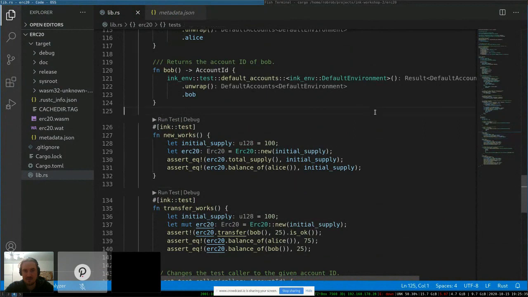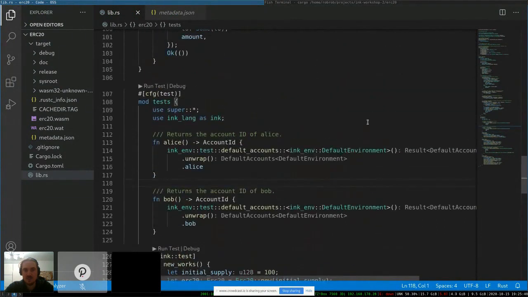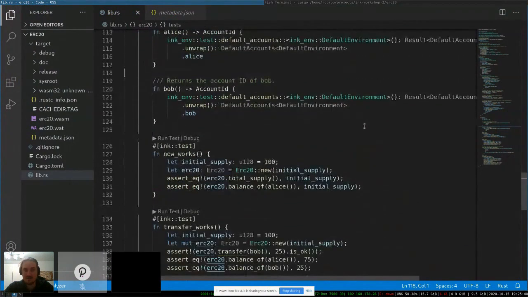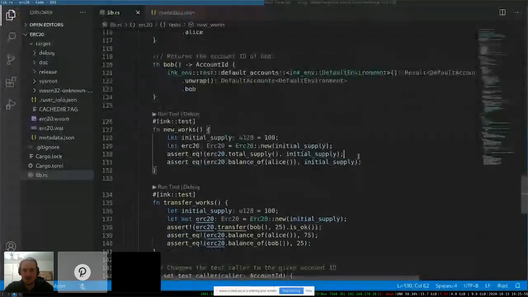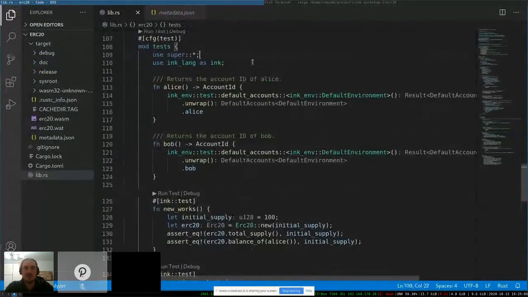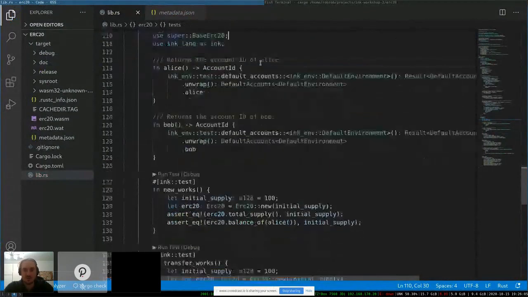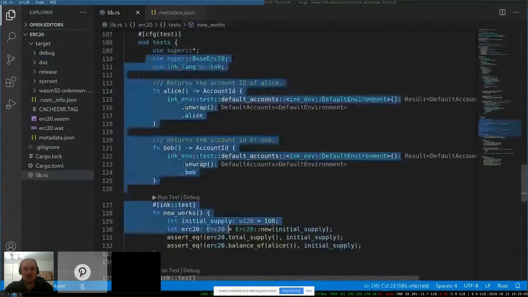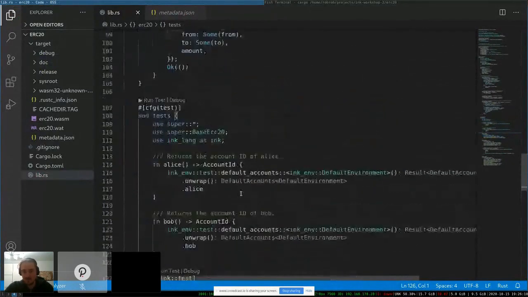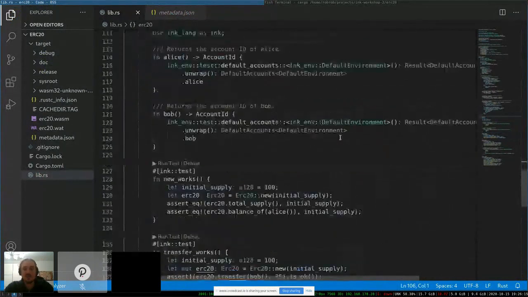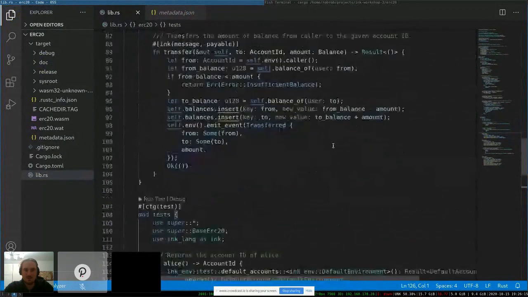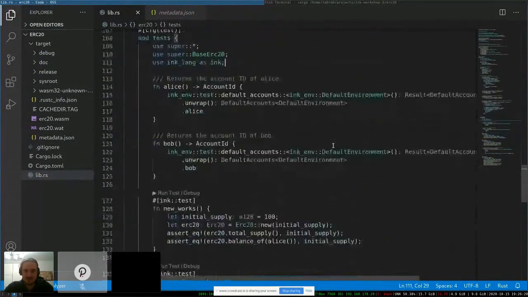I included those tests so that I can show you that we actually really implemented these traits and are not only cheating. The ERC20 contract really is implementing this trait now. It's not only a cheat hidden by Ink. I can show this to you by fetching the base ERC20 trait into our scope. Note that all of this here is Rust code. It's not really Ink code. It's just normal Rust code that you can write anywhere else too. The fact that it lies within our Ink module just doesn't matter here for our purposes right now.